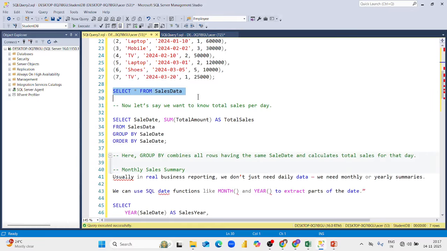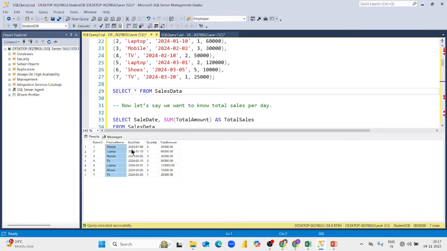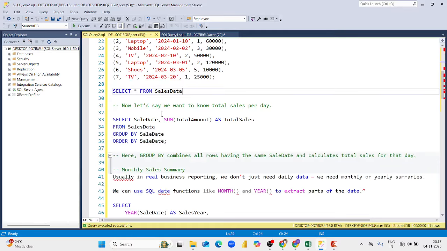So we are going to utilize this table to see the different use cases of the group by clause. In our previous video, we have seen the product along with their category, and we were able to group the data based on the category. But now in this video, we are going to explore the date functions and data types along with the group by clause. Okay, so now let's say we want to see the total sales per day, right?